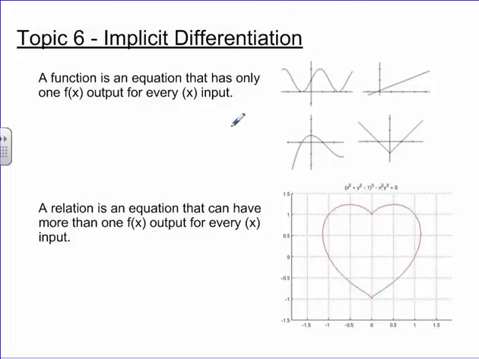So a function is an equation that has one output for every input, and hopefully you guys at one point in your lives learned about, say, the vertical line test, where if you draw a vertical line, and you slid that vertical line, like I can here with this pen, across the paper, hopefully it only ever touches once, and it doesn't cross twice, which means that for one x input, you're only going to get one y output.